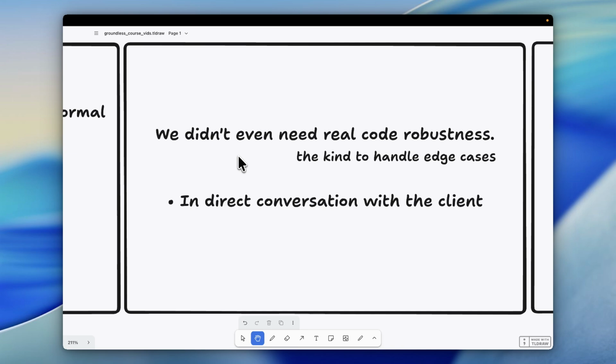Something else was that this Soloware didn't even need real code robustness. For example, one reason for robustness is that a bunch of different kinds of users will use your software in a bunch of ways that are unexpected and surprising to you, right? And your software should accommodate and be prepared for that. That problem doesn't really exist in Soloware because you're working with one person and you're in direct conversation with them. And you know what they work like, you know what their experiences are, you know what their workflows are, so you can really design for them and not for all the other possible workflows that don't exist anymore because there's just one person.